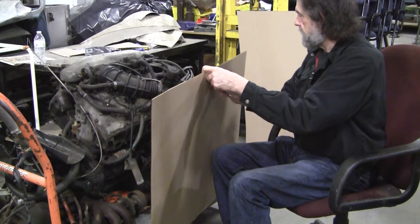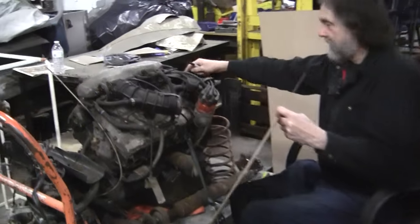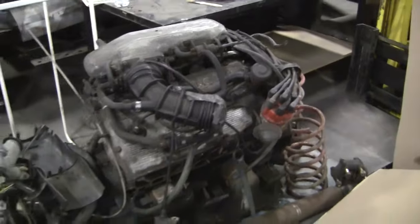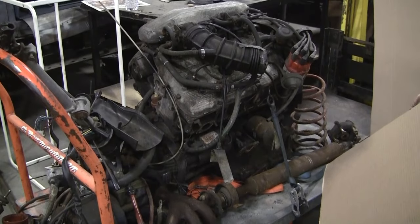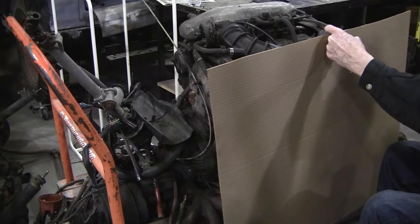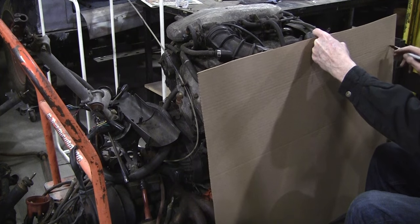We'll clean up the front a little bit. We do have the belt cover right here. It's got lousy plastic belt covers on the motor. I'll make nice aluminum covers so it'll really look very nice. The rest of the motor is all aluminum. That'll all polish up really beautifully. We want nice aluminum covers for the front. So that goes down a little bit, say to here.